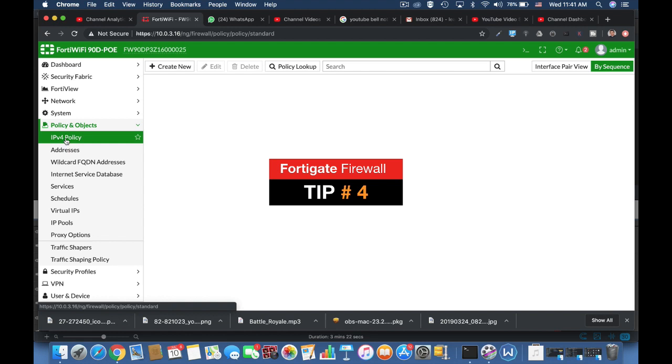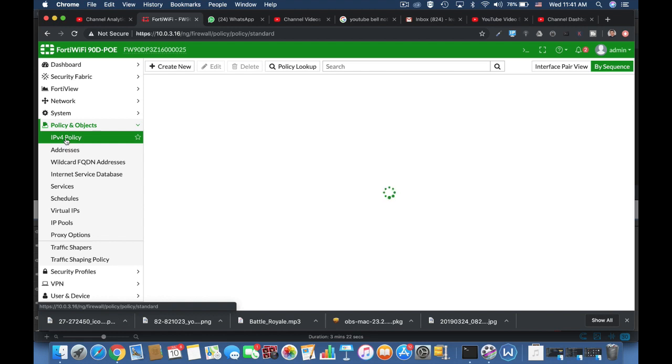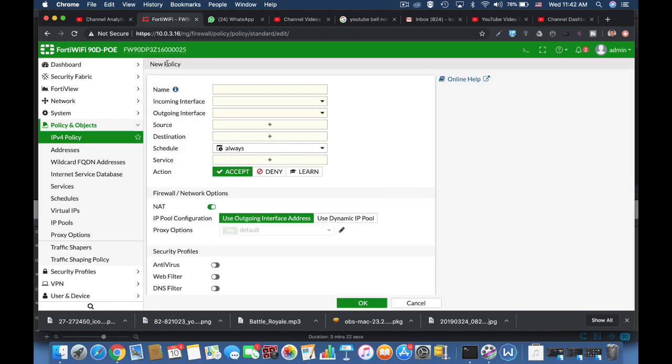That is the bread and butter of your FortiGate firewall. It is where you create rules that match any traffic that comes in or gets out of your FortiGate. Assuming that it matches the traffic, you have two decisions. The first one is to accept, the second one is to deny. Now you can create different policies according to different topologies.